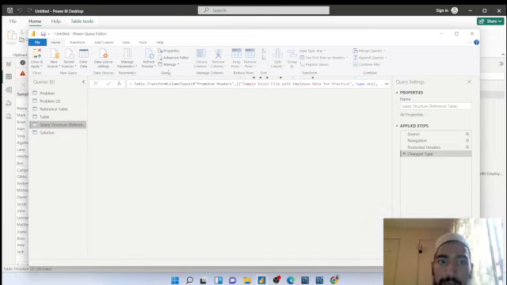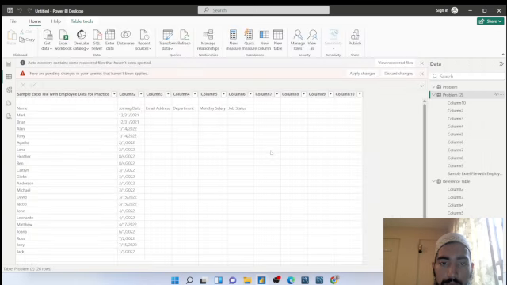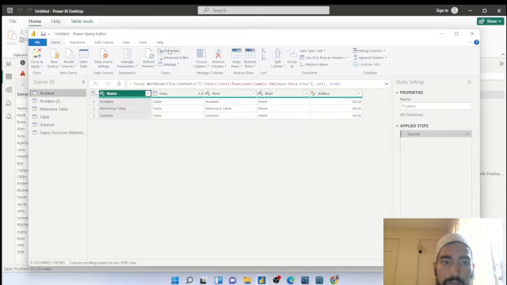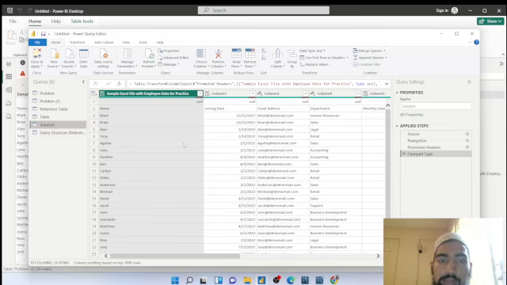In this query pane, first of all, this option refreshes our preview. So you are applying the changes here. It's a bit stuck. No, I don't want to apply. Let us transform it again. Let us get this data and apply transformations.